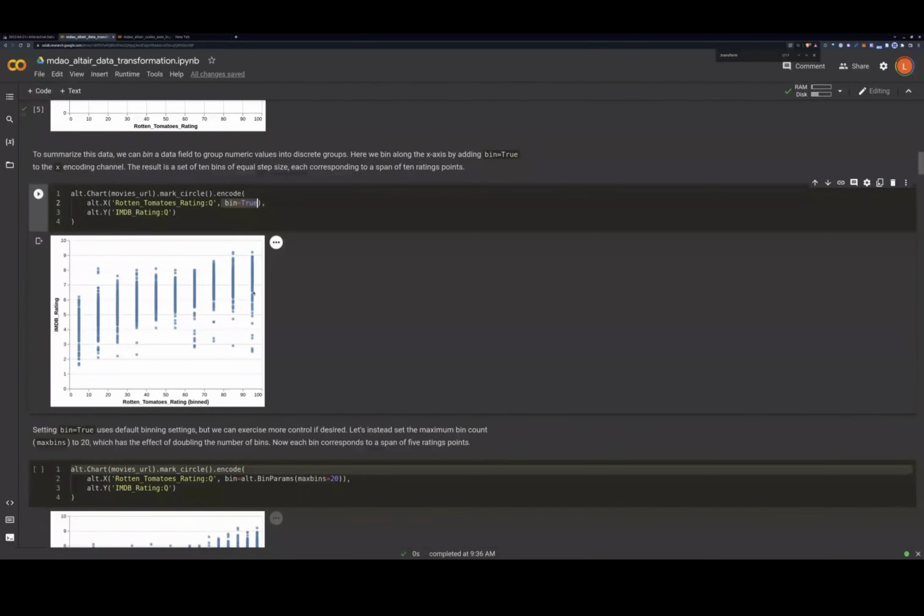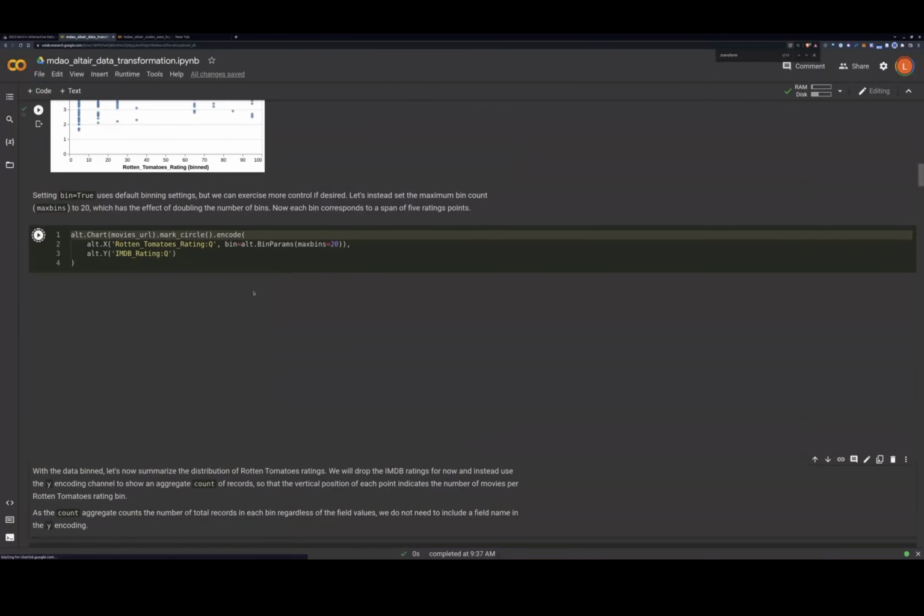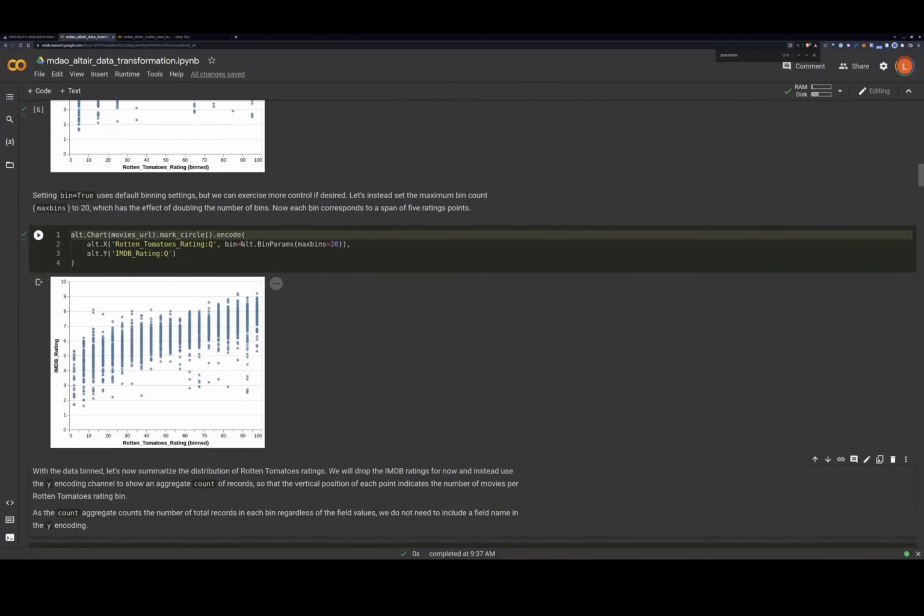And we can do that. Instead of bin equals true, you can use these alt.Bin params to change the number of bins you want. So now it's creating 20 bins, so every 5 points of a Rotten Tomatoes score has its own bin, you can see.